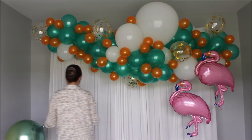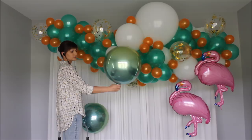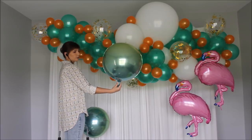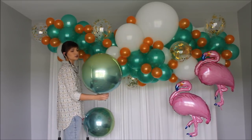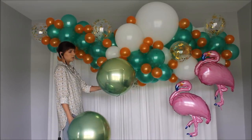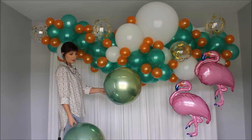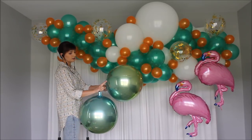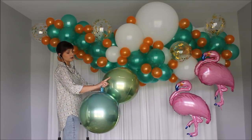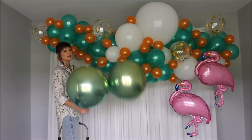You guys, I went even further and I blew up these foiled ombre colored balloons. These are so pretty. I did work with them in one of my balloon garlands. I didn't know how to blow them up properly. You need to blow them up until all the creases are gone and they are just insanely pretty.